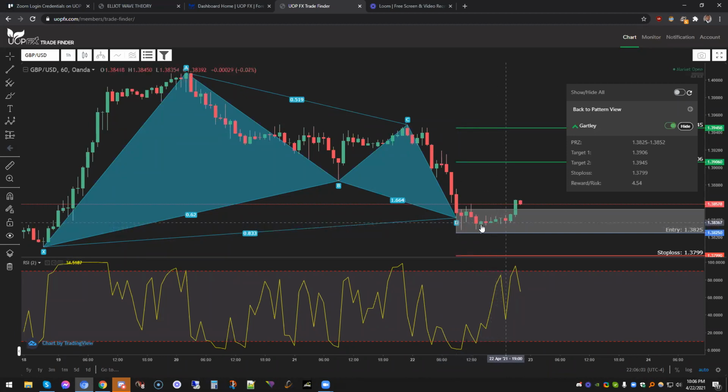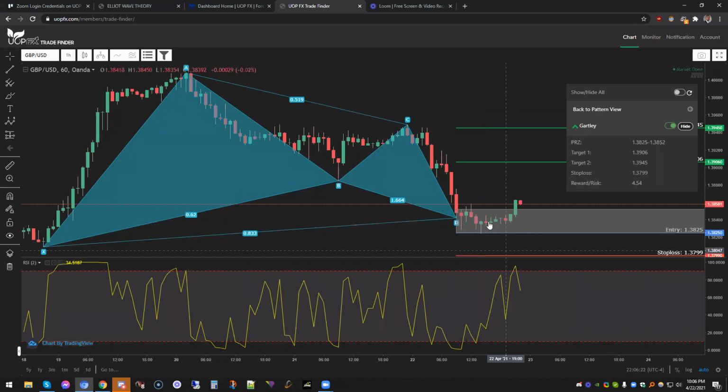We're not looking to get involved in trades around that time. That is the end of the US session. Around that time, from lunchtime in the US session, the market typically tends to slow down, goes really slow. So at that time, you don't want to be getting involved with trades.